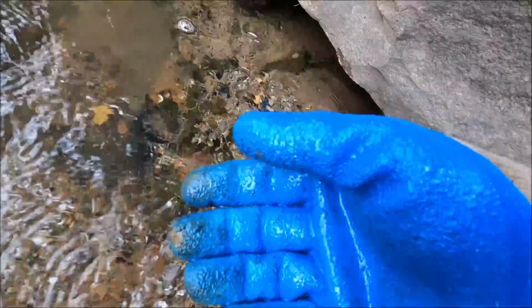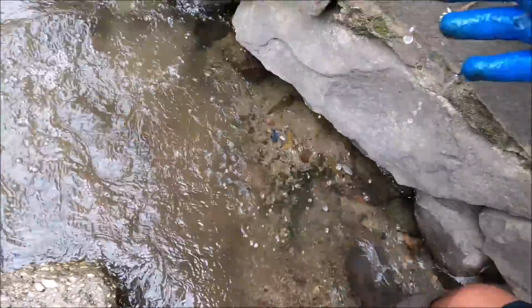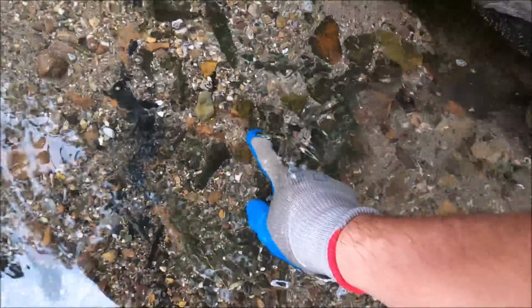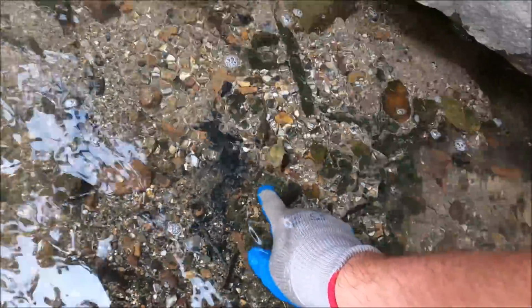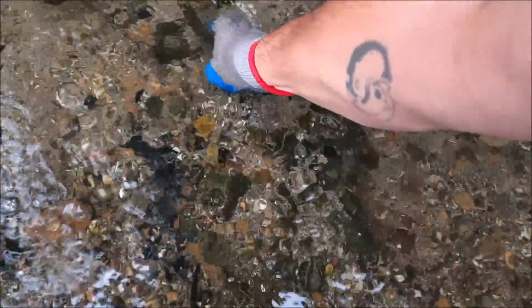Oh, unless I stick another one of those in my finger. If I could swish under this, I could grab it all and pop it out. Just wait a minute. Okay, I swished the daylights out of it. Now you can kind of see all the nuts and bolts and screws and everything else. It's like they just poured something in here. I know it looks like concrete, but it's not always concrete that holds everything together.